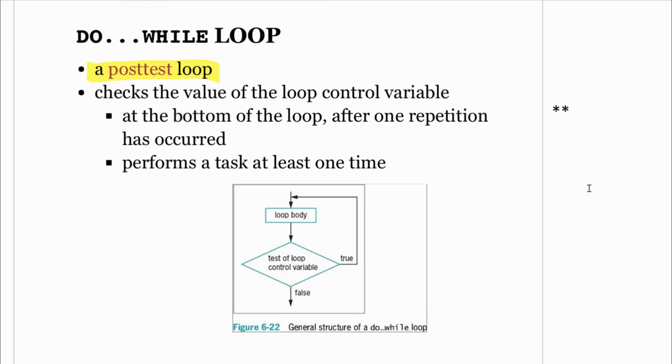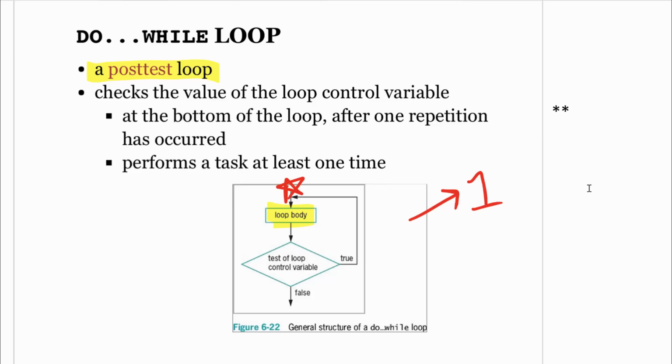Kind of how that looks in the flow chart is that you have your loop body up here. You're going to start up here and run the loop body. One thing to know about do while loops is that they're always going to run at least one time. They're always going to run once because of the do part of it. The do always allows the loop body to run once, and then the test comes after the loop runs at least one time.